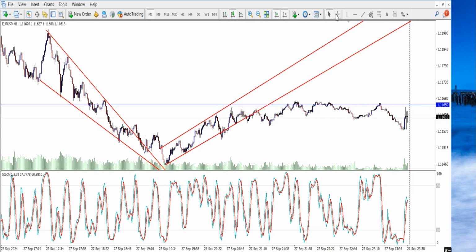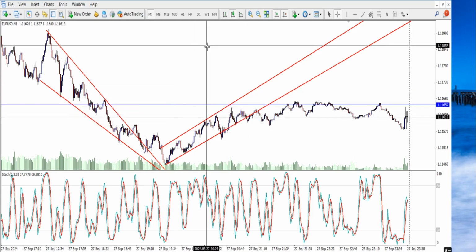We would have entered our trade around here after the stochastic gave us a signal, and the trend line also gave us a signal at the same time, and we would have exited the trade somewhere around here after the price got close to the trend line resistance, and the stochastic oscillator gave us an exit signal. Okay, that would have been a good point to exit the trade, right?